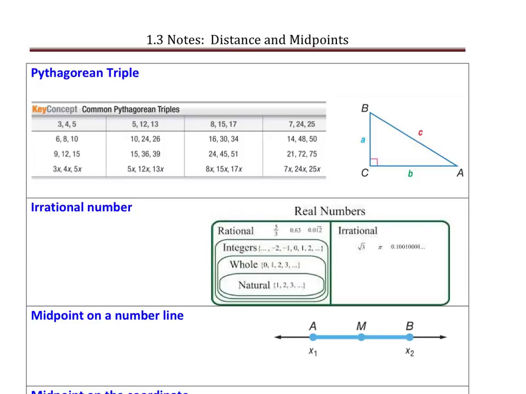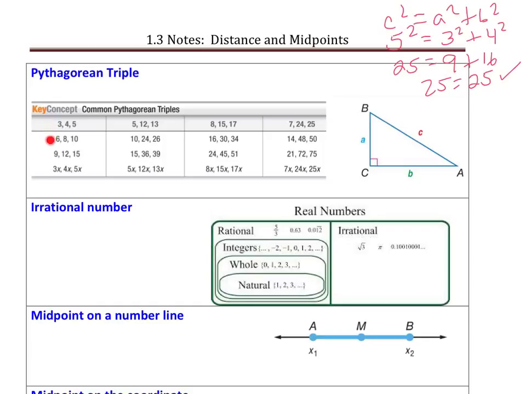The very first one is a 3, 4, 5, and you can see easily that it is a Pythagorean triple. C squared equals A squared plus B squared. You would always substitute in the longest side for the hypotenuse. And 25, does that equal 9 plus 16? It certainly does. So that checks out as a Pythagorean triple. Well, all multiples of that 3, 4, 5, for instance, if you multiply each of those by 2 and get 6, 8, 10, that's also going to be a triple, and so on and so forth.